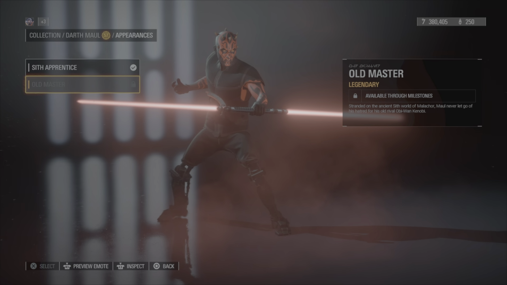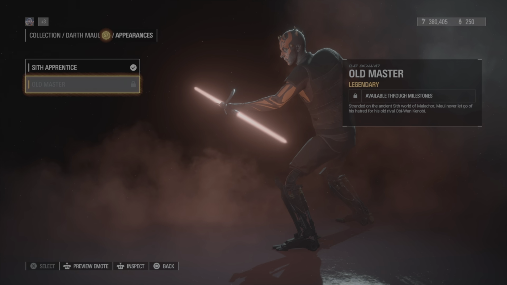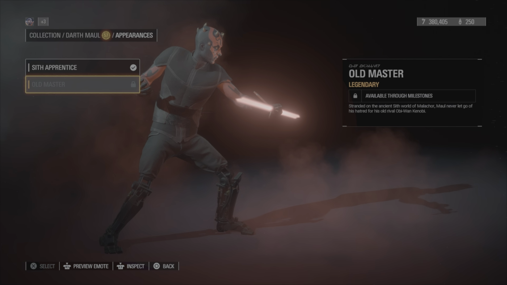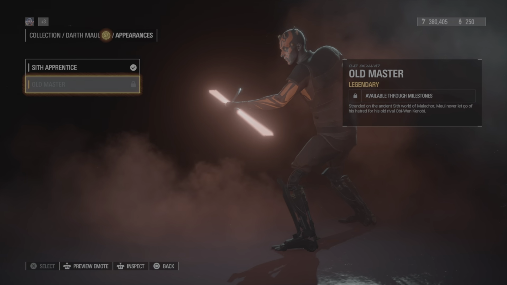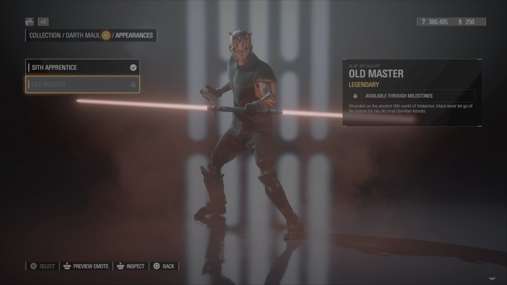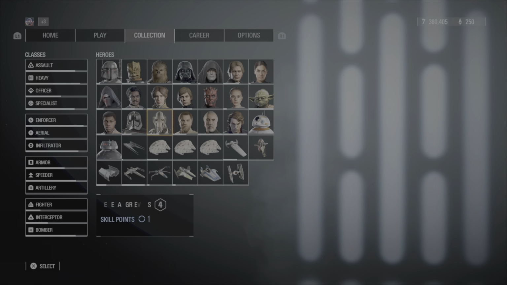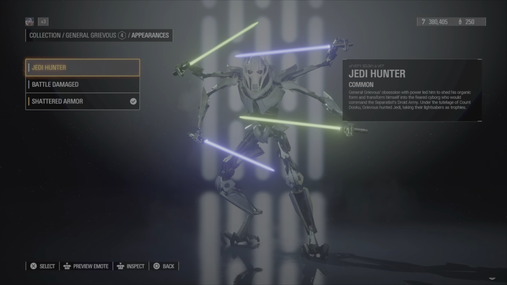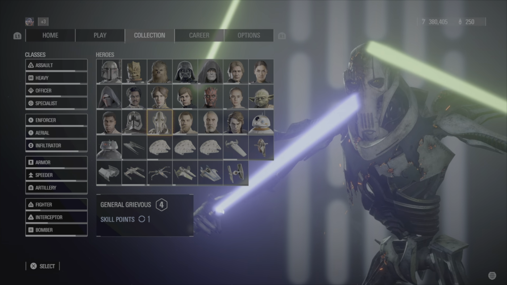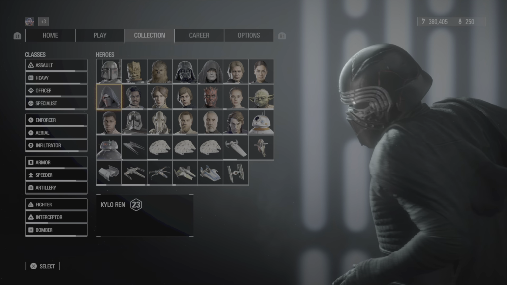This is his appearance from the Clone Wars after he survived the fall that Obi-Wan caused and sliced him in half. You can see that clearly because he's got robotic legs. And his lightsaber got 10 times cooler when he's stranded on Malachor. Then that's what he appears as. General Grievous has cool styles like Jedi Hunter, battle damaged and shattered armor. In fact, there's actually a really cool sad story about General Grievous. You can look it up on YouTube. It's great.